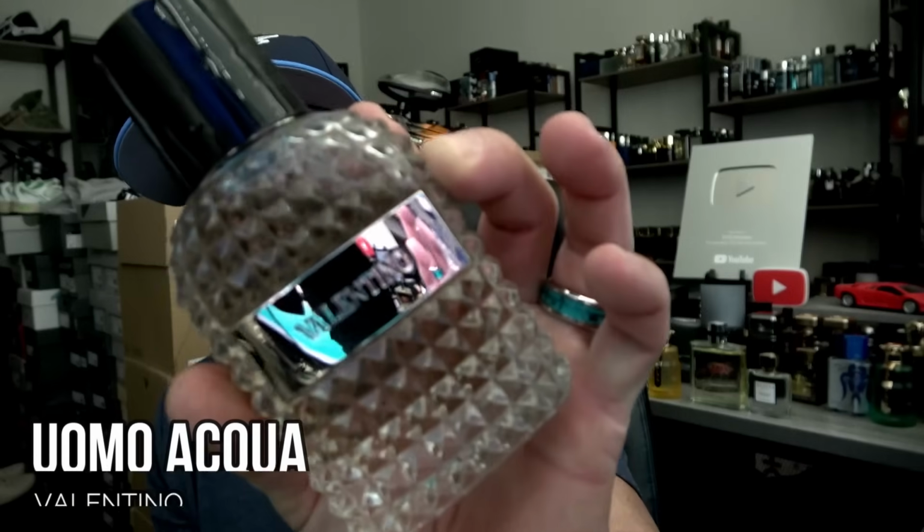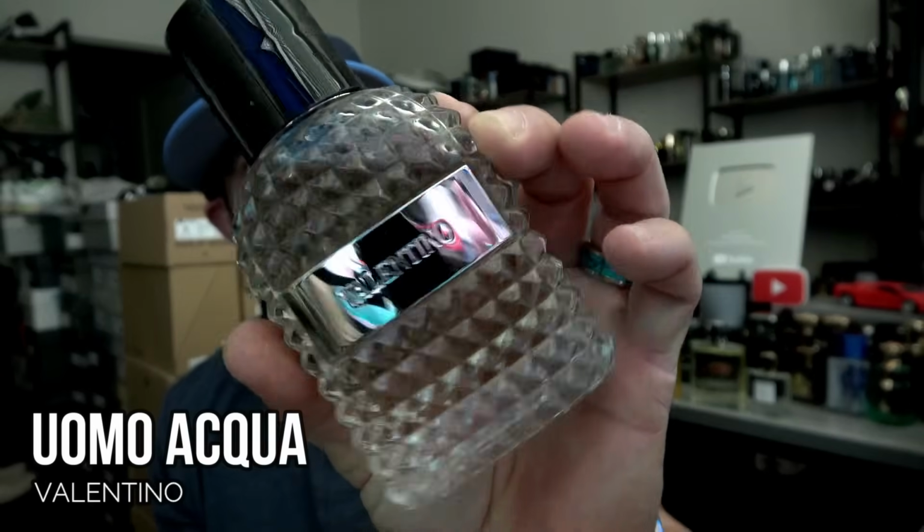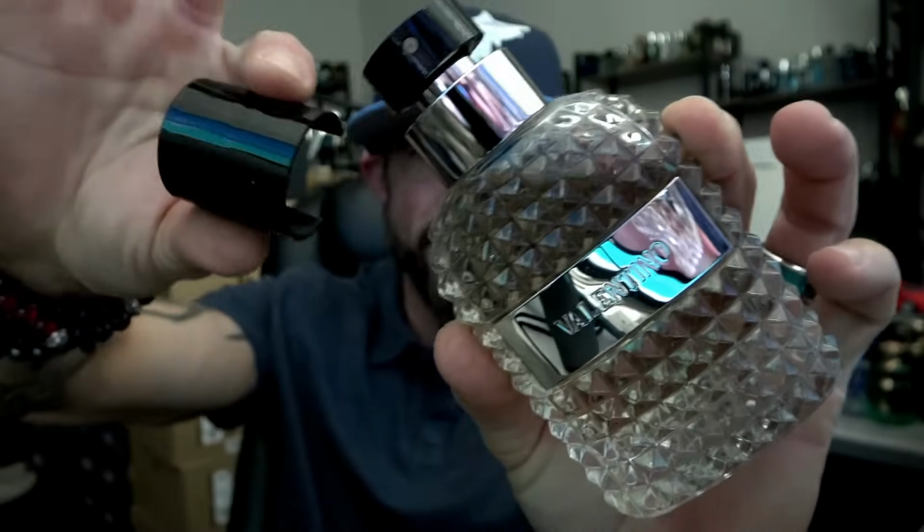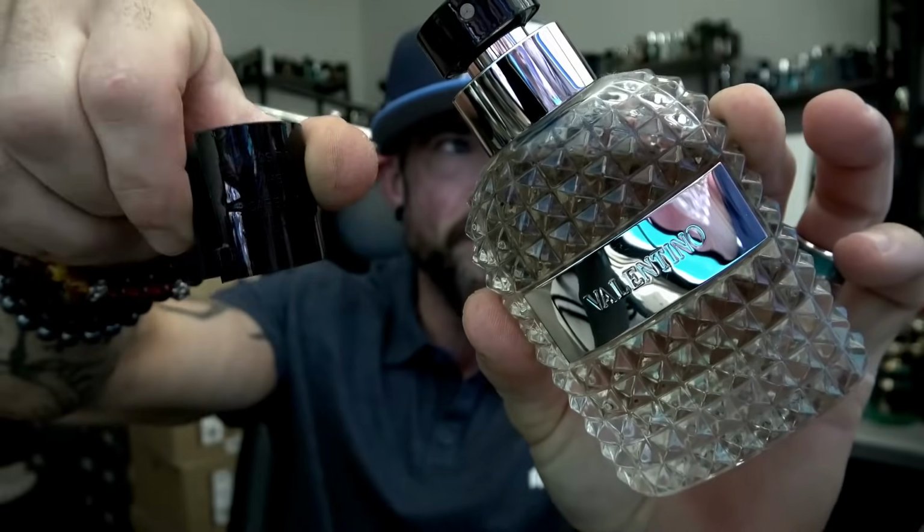Givenchy Gentleman Cologne. Here's one that never really got a fair shake. Tomato leaf and, again, soapy iris. There's some soapy iris fragrances in here. I definitely got a few summertime irises that just never shook out to make it. But Valentino Uomo Aqua, 75 ml right here. This is the older style, before they studded the collars and had these little slide-on protectors for the caps. This is the old style, guys.